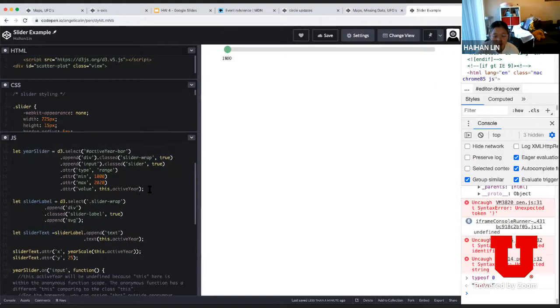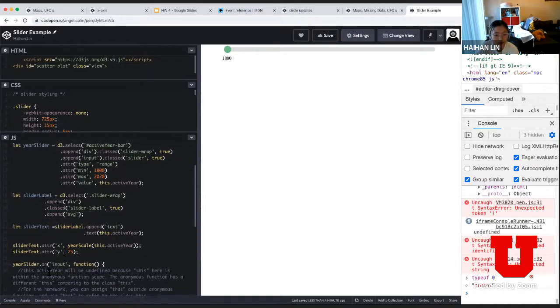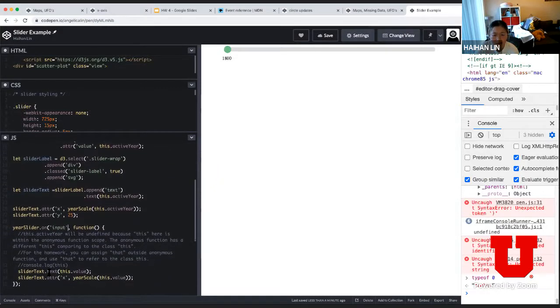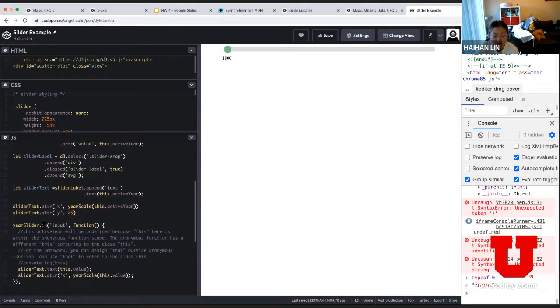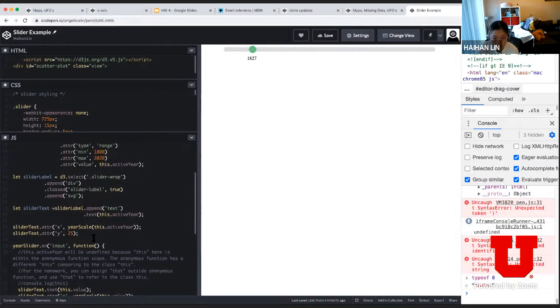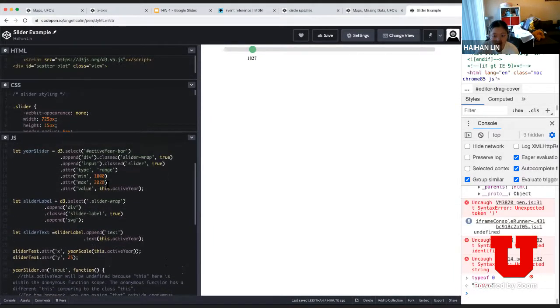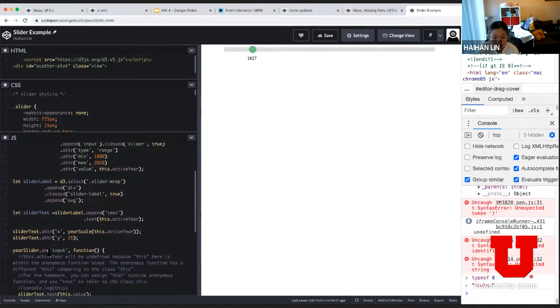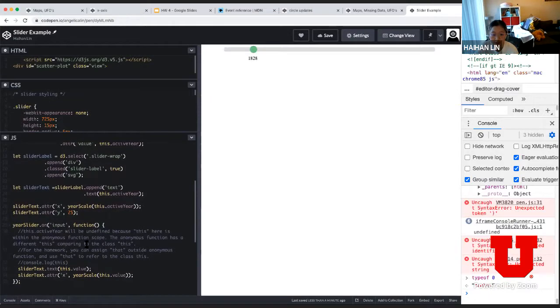But this won't work if you have an SVG element, I think. If you want to use a D3 event, that's different from a DOM event. But you can do on input. So this is basically just an input, and then on input, it's basically saying you change this, and then you do a function here.